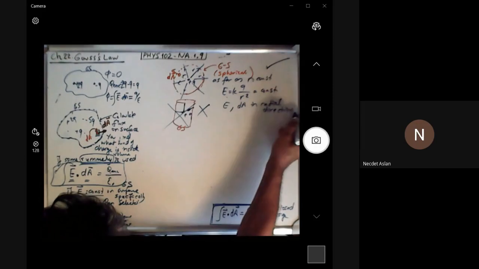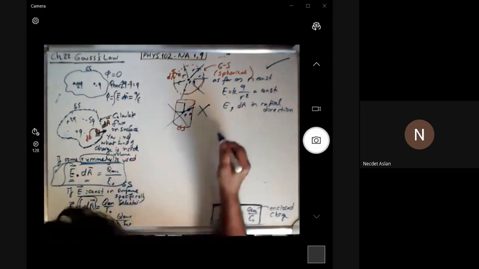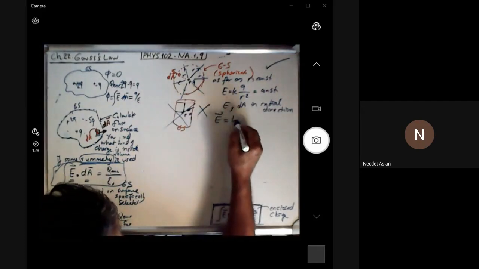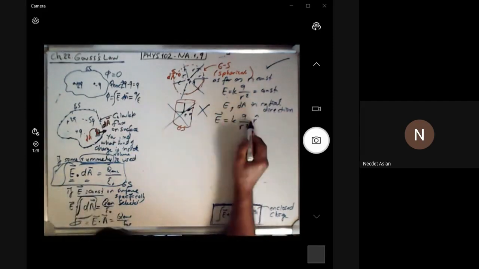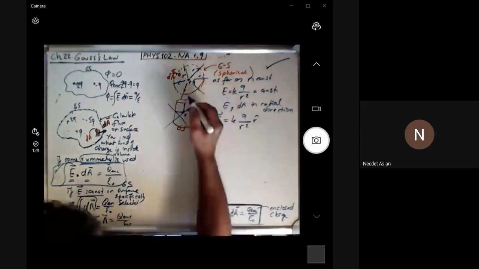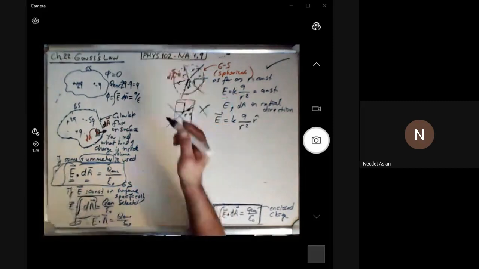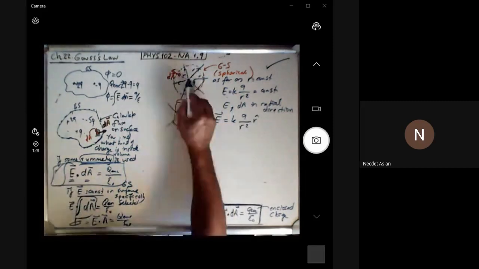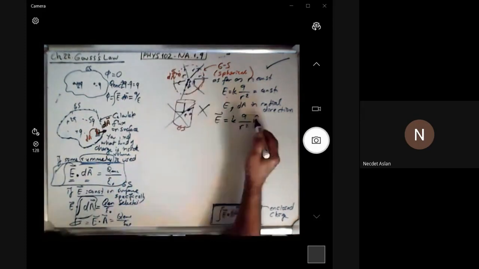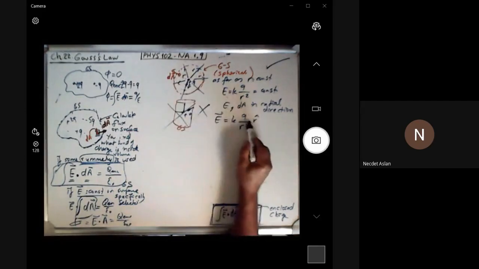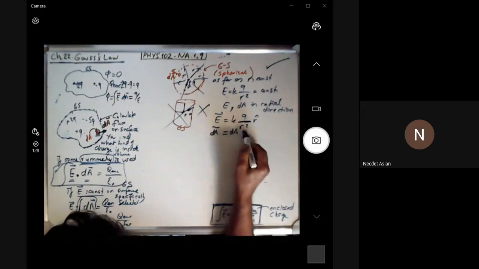In this case, in spherical geometry, I can write these two vectors in the radial vector form. So the electric field will be given as k q over r square, r unit vector. As you see, you need a unit vector on the right hand side. It's the only r unit vector you can use. There is no unique r vector because there are infinitely many r vectors pointing in all directions in spherical geometry. But we know that whatever radius you are considering, it's in the same direction. And also dA vector is just dA times r unit vector.